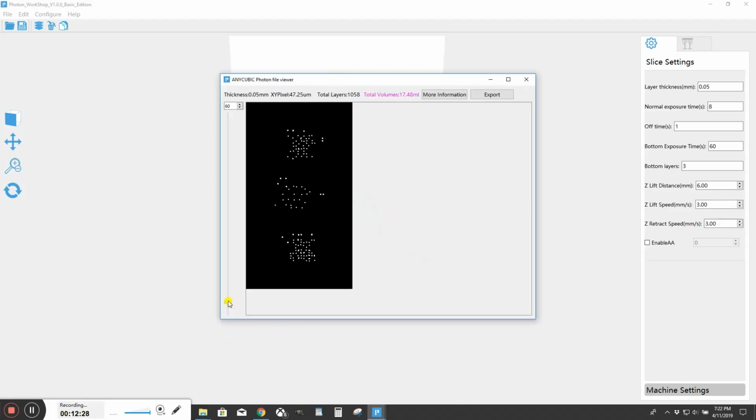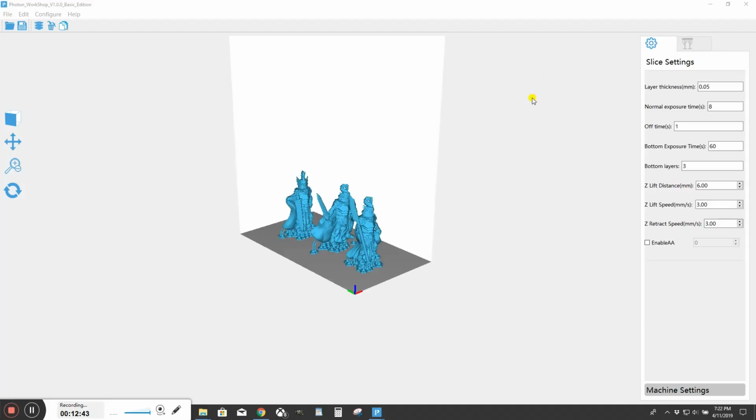So here's the supports. They go up, hit the bottom of the model. You can see them follow up through the model right to the top of the model here, and that's it. So that looks real good. I'm going to close that out.